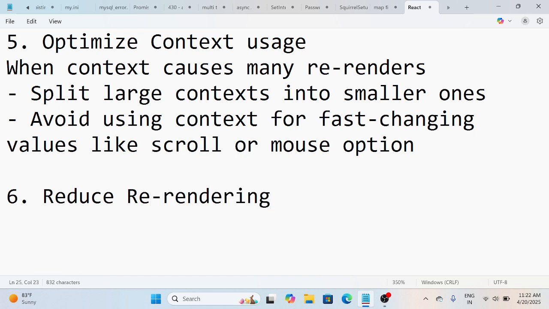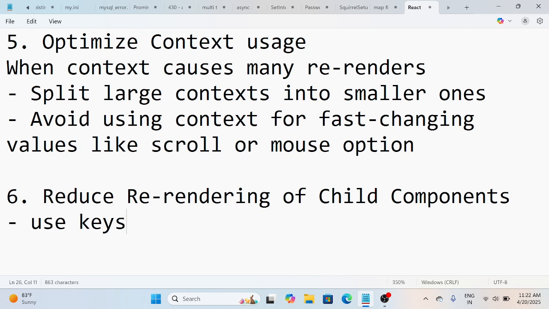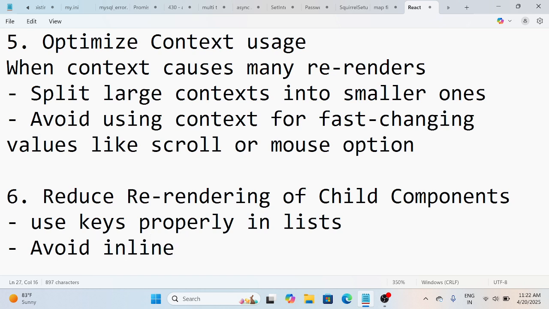In that, we can use keys properly in lists, and avoid inline functions and objects in JSX.